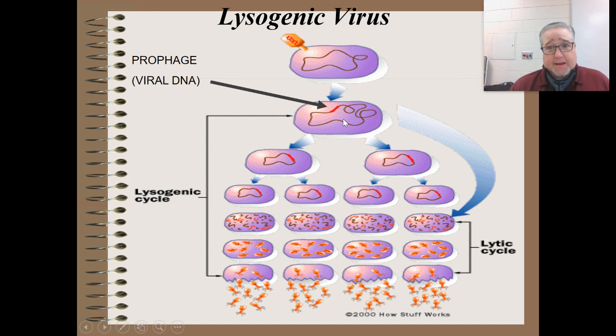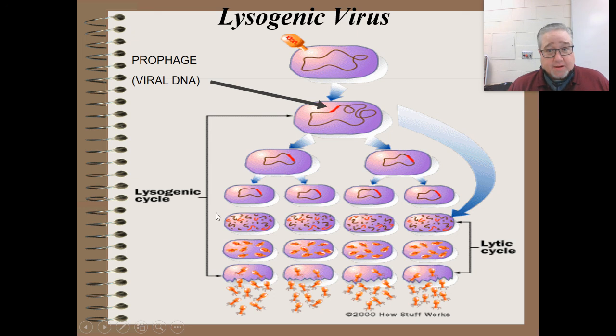So take a look at what's happening here. We're not immediately assembling new viruses, right? The cell has divided, right? The cell has formed two cells. So binary fission has taken place here. And then there's another cell division, right? Now we have four cells. And this could keep going, 8 cells, 16, 32, on and on. But there's no viruses being assembled yet.